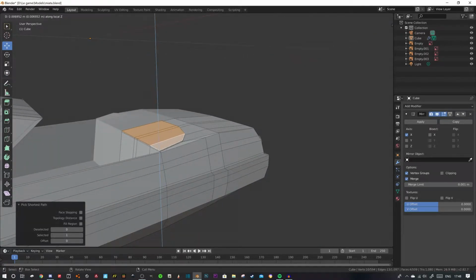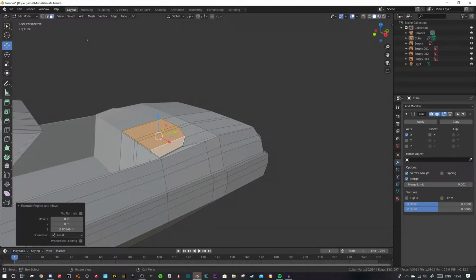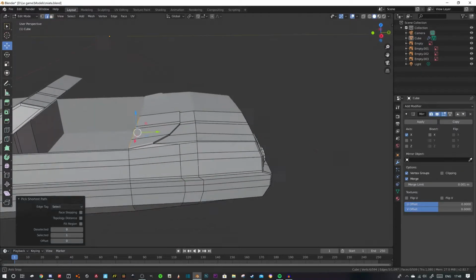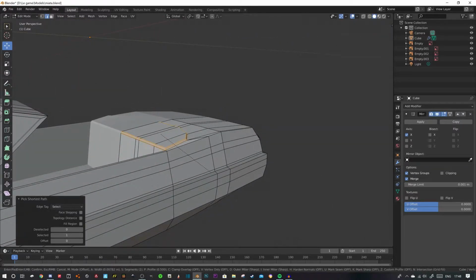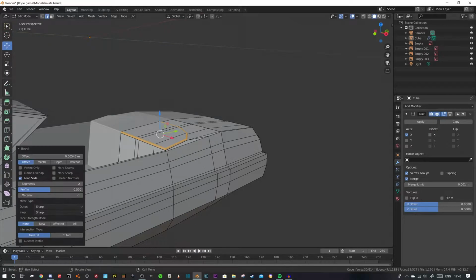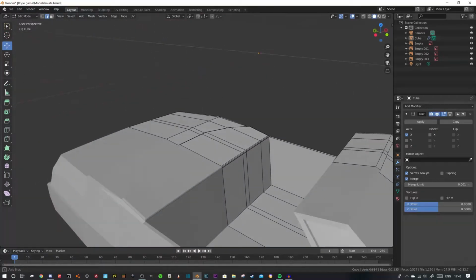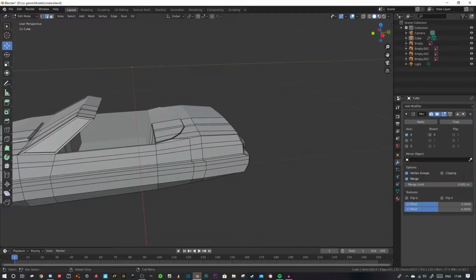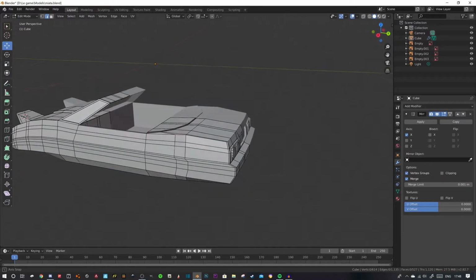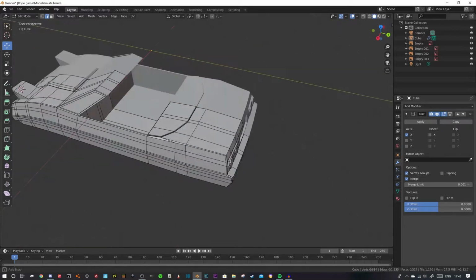Just do this, extrude along the Z axis a little bit, and then grab the outer edges here. Pretty simple this. Bevel them. You can put more loop cuts in if you want it to be more rounded, but for me, one loop cut should be good. And then there you have it. There's your little soft top, rolly uppy bit, whatever you want to call it. Just cabriolet top, isn't it?